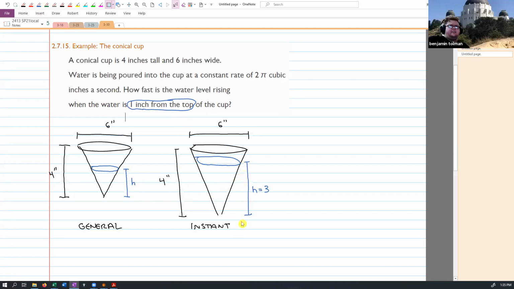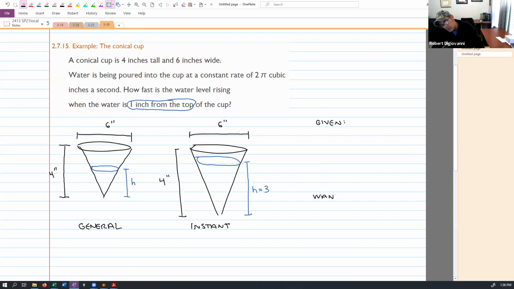Do we also need a variable for the horizontal or the radius of the cone? We might. It depends on where this leads us. Right now, I'm just trying to draw a picture of the scenario and the things I'm interested in, the things I know something about. We might need the radius, maybe. We'll see. Maybe what will motivate that is figuring out what we're given and what we want.